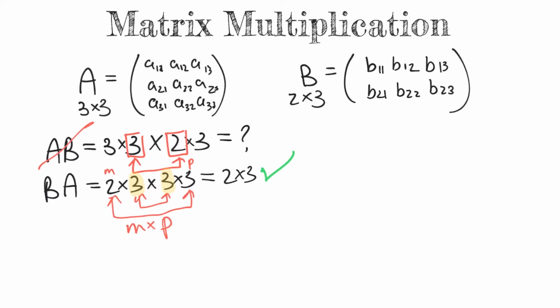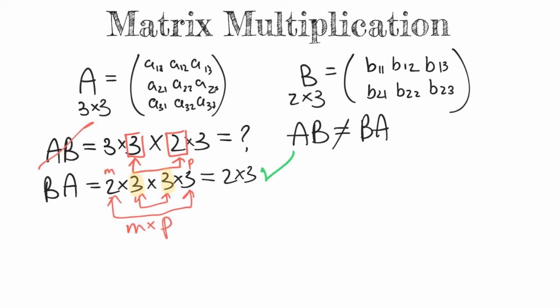As you can see, when it comes to matrices, when you say that AB is not possible, that does not mean that BA is not going to be possible. All that you need is to meet this condition here.